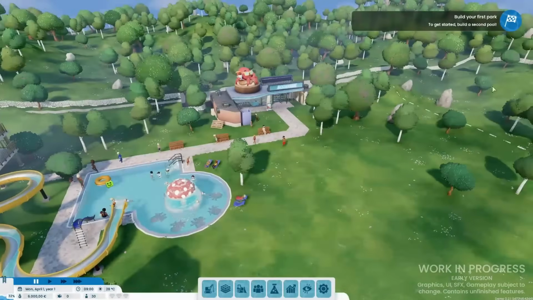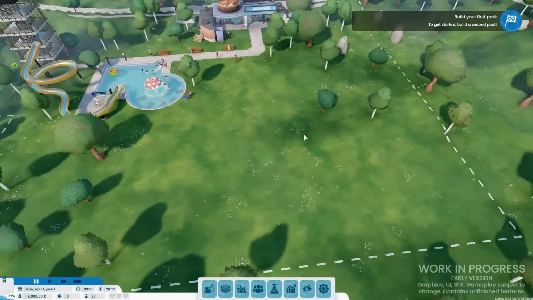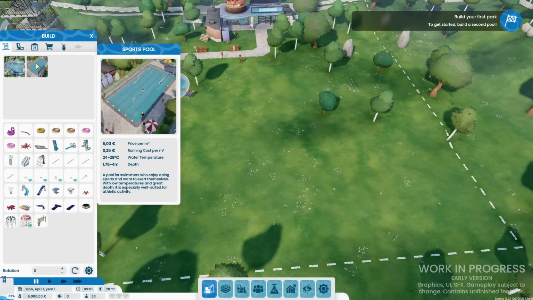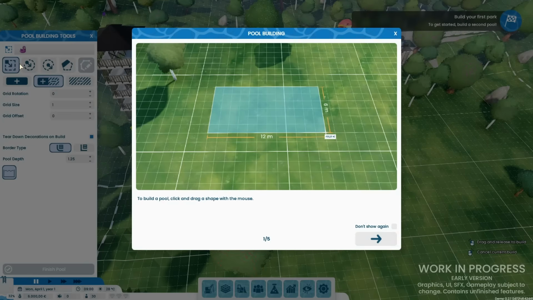All right, so get started. Build a second pool. All right. Build. Sports pool or a fun pool? Right, let's make a fun pool, shall we?